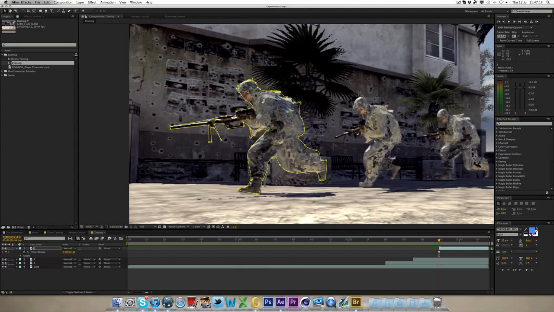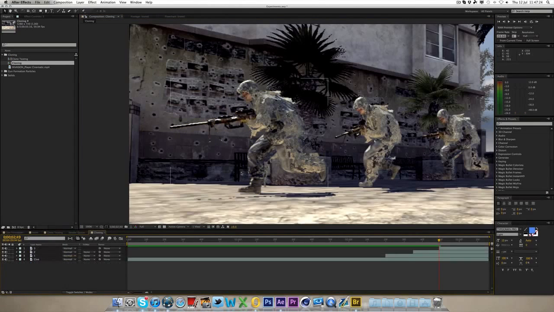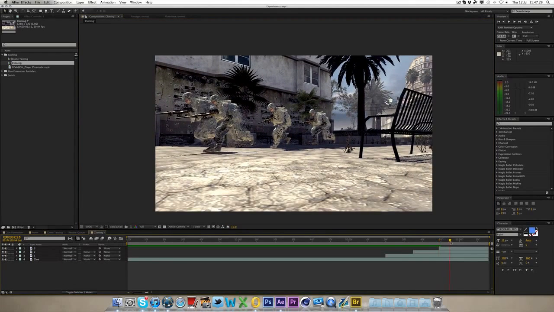Okay, there we go. Just going to bring that around a bit. You can obviously edit each point of the mask. And again, bring the feather up to 2. So now we zoom out fully. You can see we have a guy, and actually I haven't done the shadow yet, have I? Yeah, the shadow goes in running. Looks pretty cool though. All right, let's just do the shadow quickly.